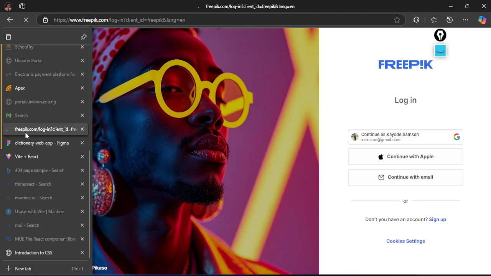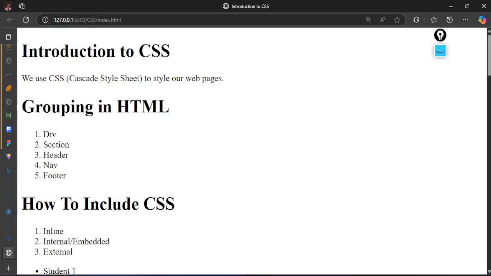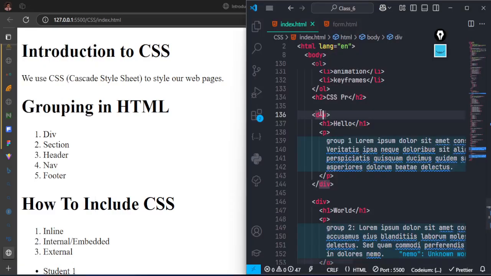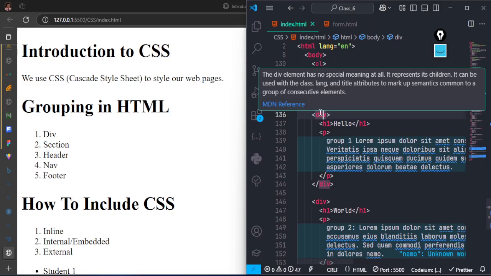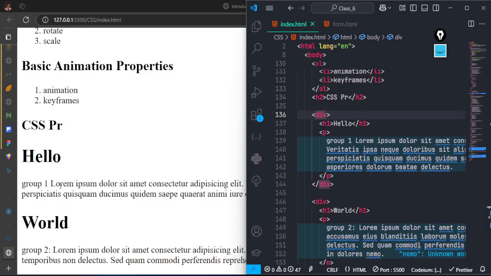But div, you can use it anywhere you want, because that one is like a general division. So you can use it to divide different areas of your site, and you use it to group whatever content is there together. And that's the reason why in my code right now I'm using div. But if I want, I can use section, I can use header, I can use footer. Not that they will do anything for you, they are just there to group. So they don't give you any style.